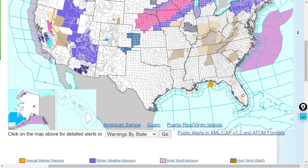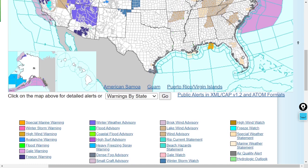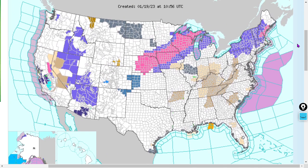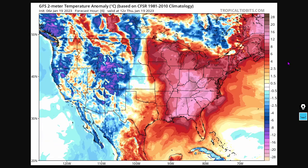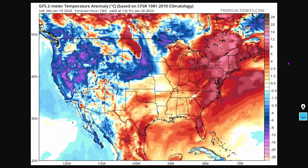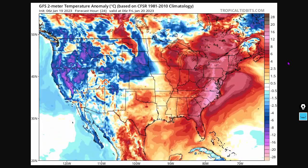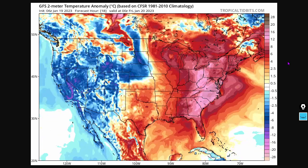We'll briefly scroll down here to show you the key. If your location is lit on the map, click your location on the map at weather.gov. It's a little bit too much to cover, but we will show some forecasts, such as your temperature anomaly forecast. So we've got some warm temperatures here in the northeast at the moment for the next 3 days, or at least for the next day or two. And some very cold temperatures, especially for the northern U.S. Rockies. That's a temperature anomaly in degrees Celsius based on the GFS model for the next 72 hours.